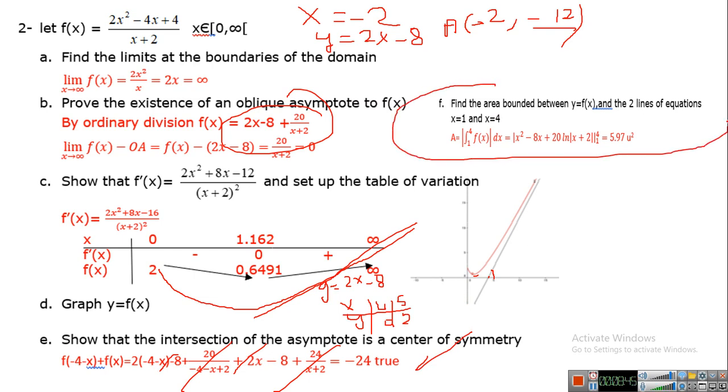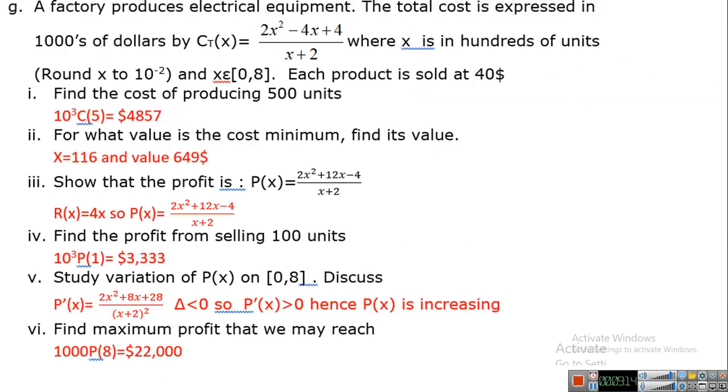Area, you're not responsible for it next year because it's eliminated due to coronavirus and the online course. But I will talk about it because I need this video for the year after. Find the area bounded between y equal f of x and two lines of equation x equal 1 and x equal 4. So we do the integral from 1 till 4 of f of x. You solve this integral as we did before, so you have the answer. But you're not responsible for it next year.